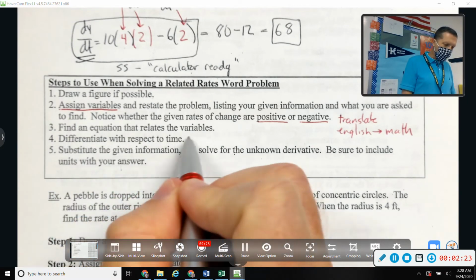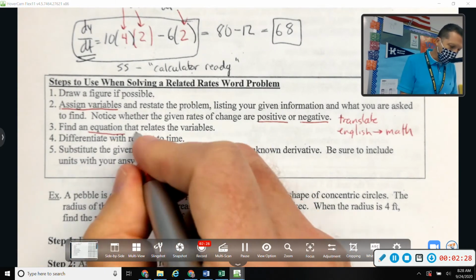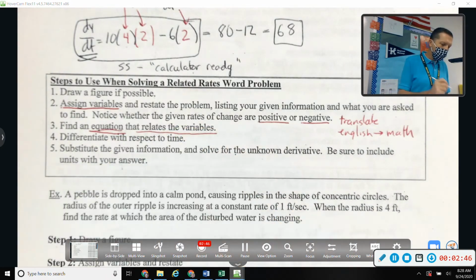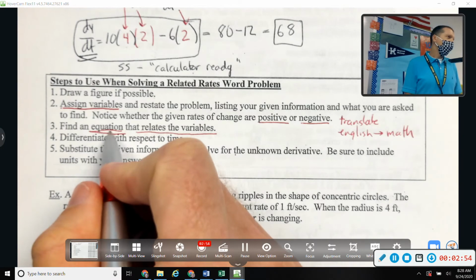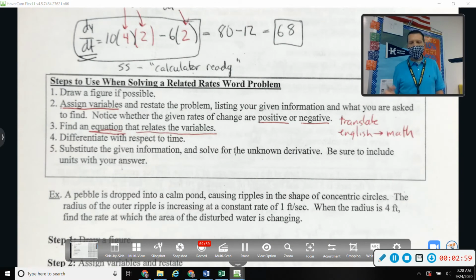Number 3, find an equation that relates the variables. So look at the things they give you, and then think back, okay, what do I know about those things? If it's the 3 sides of a right triangle, well, that's the Pythagorean theorem. If it's a radius and area, well, that's pi r squared. So look at what they give you. That will point you to the equation that you need. Sometimes, if it's a weird problem that's not an equation we expect you to know, like surface area of a sphere or something kind of weird, they'll probably just give it to you.